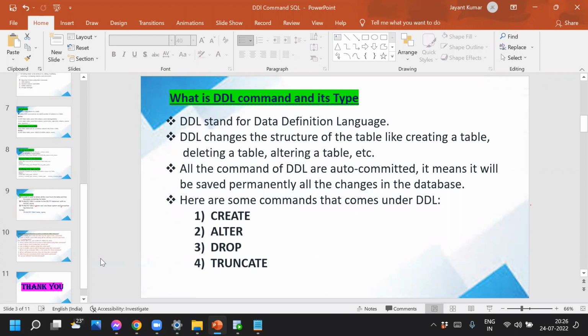Can we alter that truncated table? Yes, definitely. It means we can add columns in that truncated table. And to modify, is ALTER a clause or a separate command? We can say it is a clause only. Yes, it will be a clause, since using the alter command you are modifying.